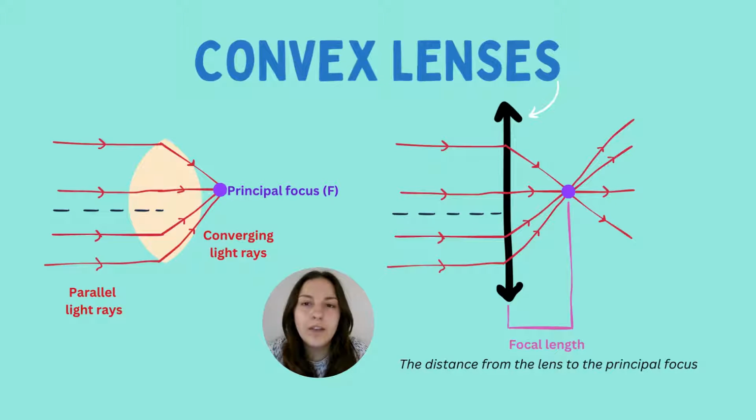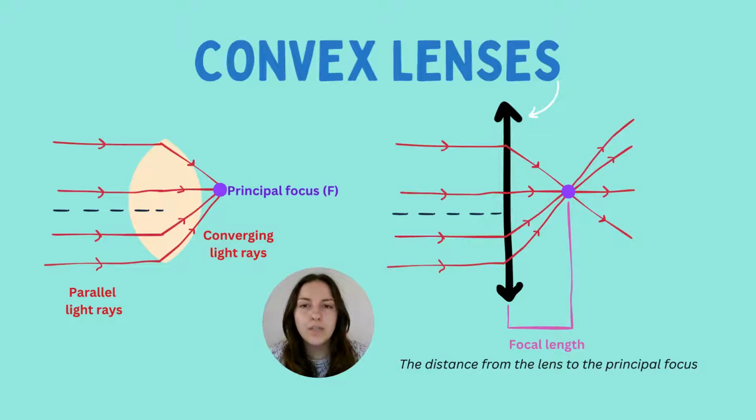So let's look at convex lenses. Like I said, convex lenses are able to cause a convergence effect, or converge all those light rays to one focal point, which we call the principal focus F. And as you can see, there's also a nice dotted line in black here. This is the normal line, which you often see represented on ray diagrams, or if you've done any work at Key Stage 3 with light as well. Essentially that dotted line just shows you that the light rays are parallel to this normal point, which is what that is referred to.